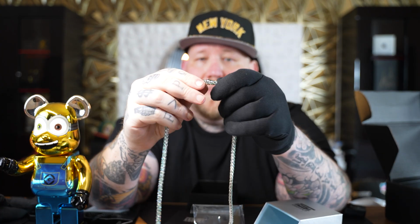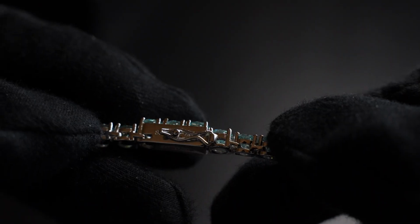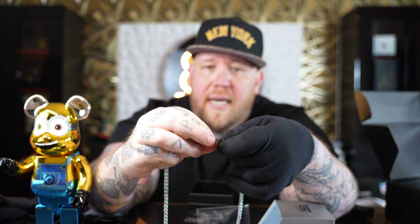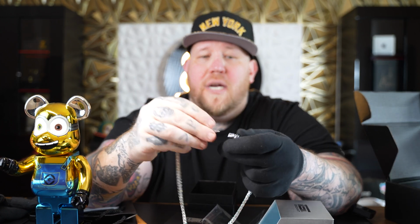Let me actually take this off neck really quick. And here is this clasp. You have this butterfly on one side, which is really cool right here. And then you have this push button mechanism right here. So we open this butterfly right here. Wow, that's tight. That's what she said. And then you have this push button mechanism, and it just opens up like that. Super cool, super sturdy. I love that on a chain like this. And to close it back up, you're just gonna push it right in like so. You hear that nice click. Nothing left to do but rate it.